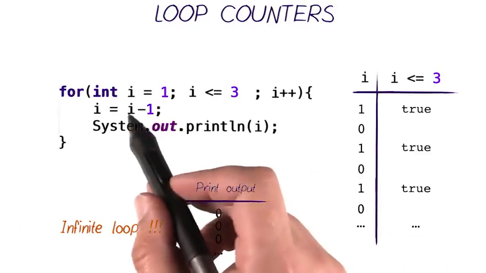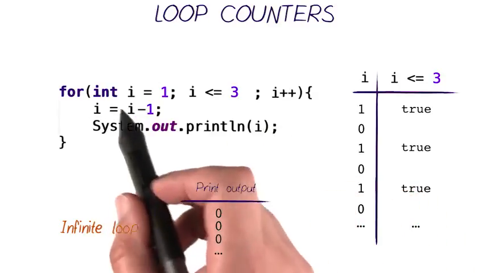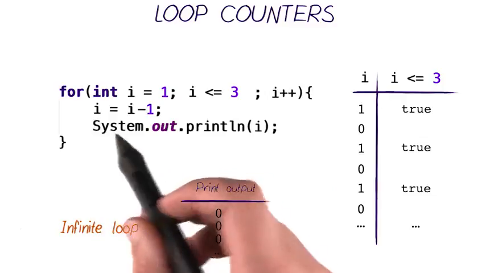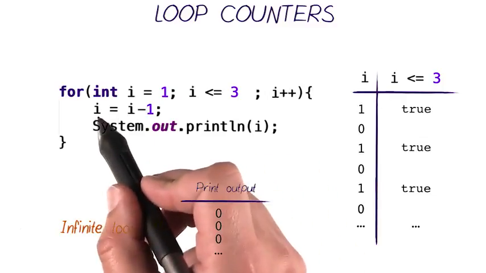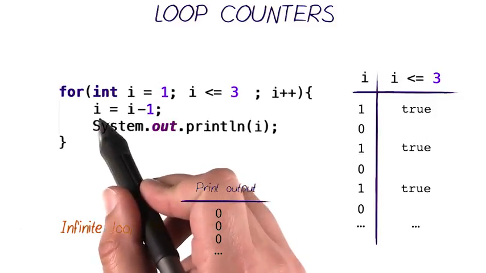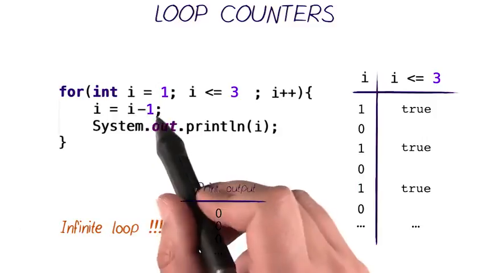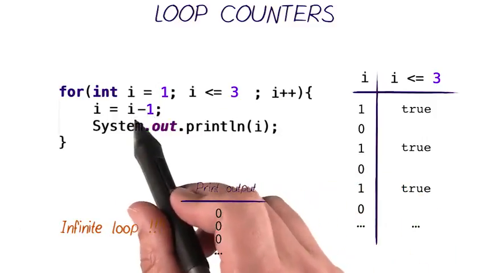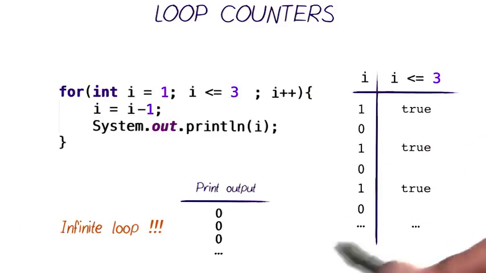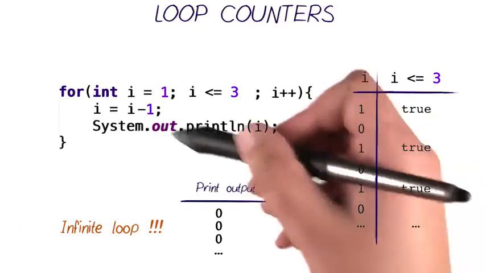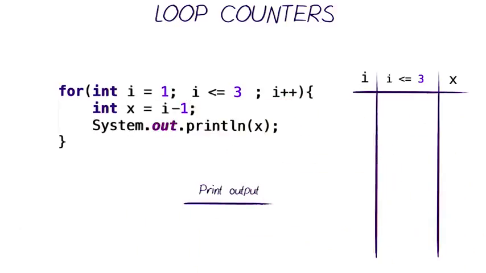So feel free to use i as part of your program inside the loop, but always be careful not to change it to something that is not in your control. In this case, the problem was because we were assigning a value to i while i was still being used as our loop counter. Every time we incremented and then decremented again, i would always iterate between 1 and 0, and it would never end, because it would never reach 3. However, if we implement our loop this way, then we're safe.